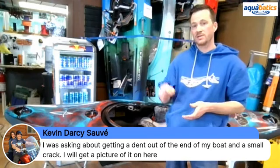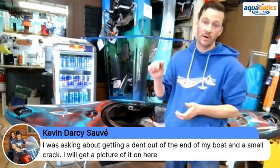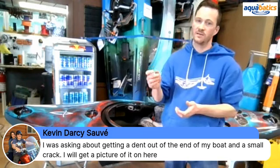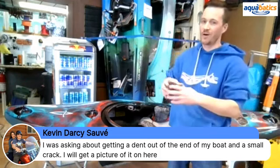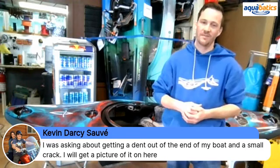Basically, if the crack's not super long, you just want to stop it from continuing to crack. So you're going to take a drill bit, pretty small, 4 mil, 5 mil drill bit, drill it out on the ends of those cracks so that it stops spreading. Heat it up using a heat gun if you've got it, and then once it turns shiny, then you're melting the plastic, get that welding rod in there and spin it as you go, and you're basically pulling the plastic from beside the crack towards the crack and kind of hoping that it all pulls together. That's sort of the basic welding technique. There's definitely better ones out there, but they might require some expertise at that point. So then hit up a local plastic welder if that's not working for you.